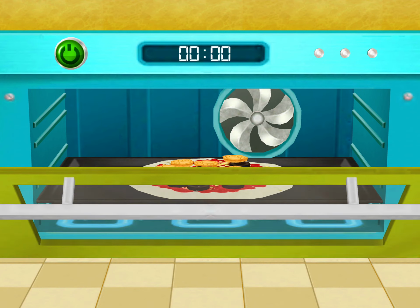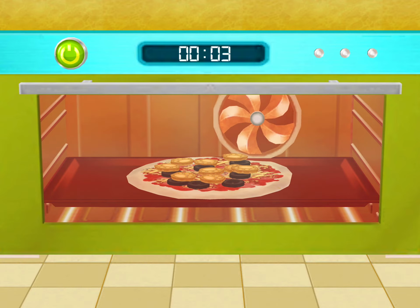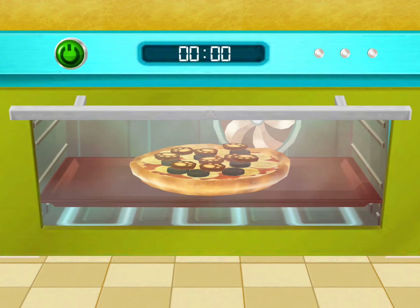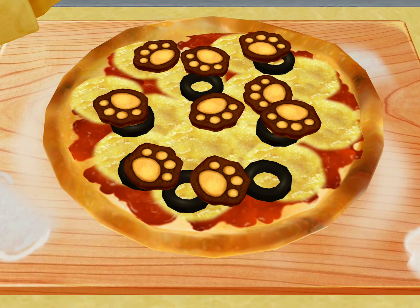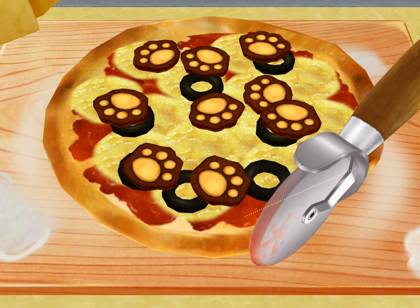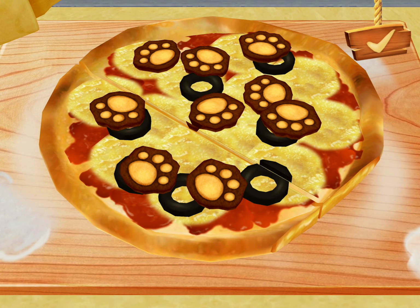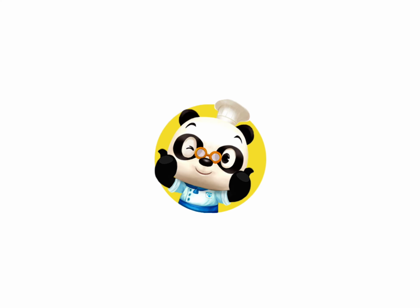Now, we'll be baking the pizza. Usually you'll want to use some kind of pan that's going to allow air to come to the underside of the pizza. It's a Paw Patrol Pup Treat Olive and Cheese Pizza. Your favorite, right? Isn't this what you said you wanted for your birthday? I like cheese. This has cheese. And then it also has pup treats and olives. So we'll get that for your birthday.